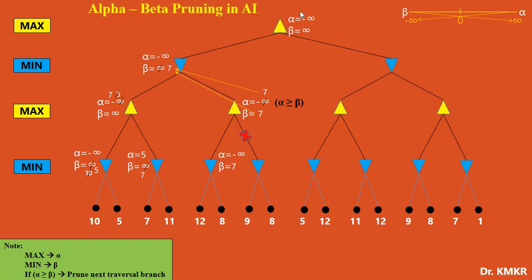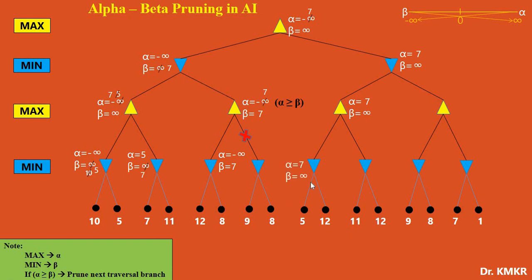Okay, and back to the maximum player level where minus infinity has to be compared with the minimum player level alpha and beta values. Minus infinity, 7. Among this 7 is the highest value, so update this minus infinity with 7. Okay, again only pass the alpha beta value to the child node. Remember the point, till the depth of the particular branch, that is the traversing branch. Alpha is equal to 7, beta is equal to infinity.